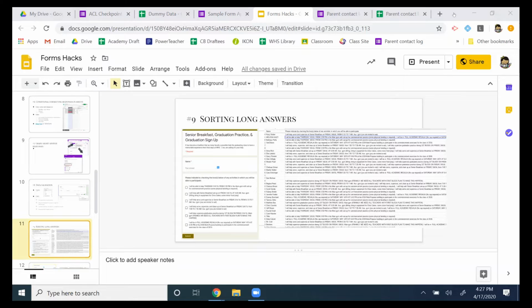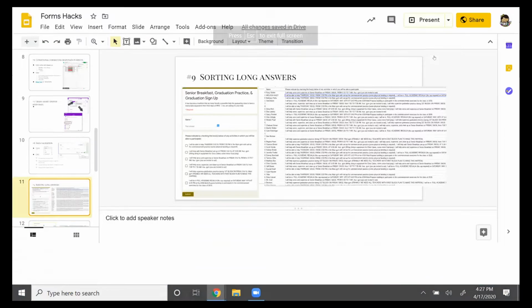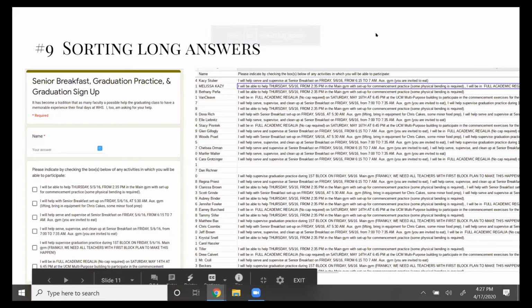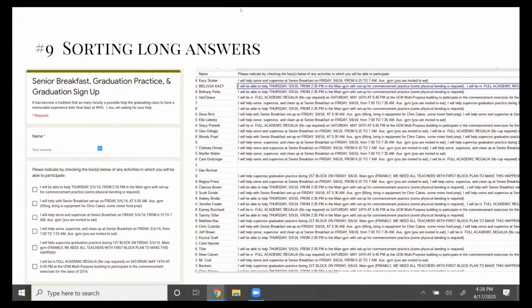Okay. This one's weird. Sorting long answers. Picture on the left is a screenshot of a survey that I sent out asking if you could help with senior breakfast. This is the first year that I did it, and I just had check boxes.